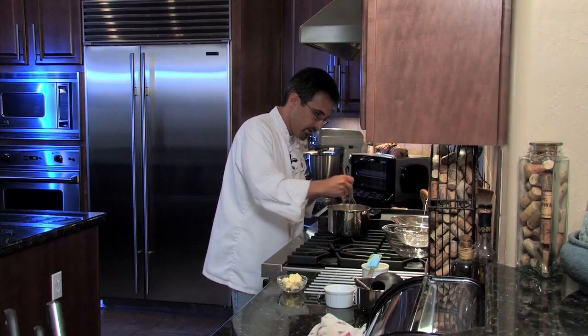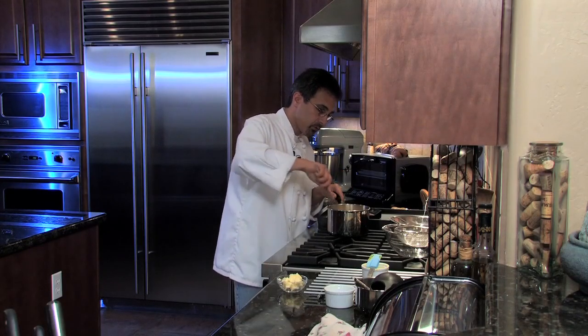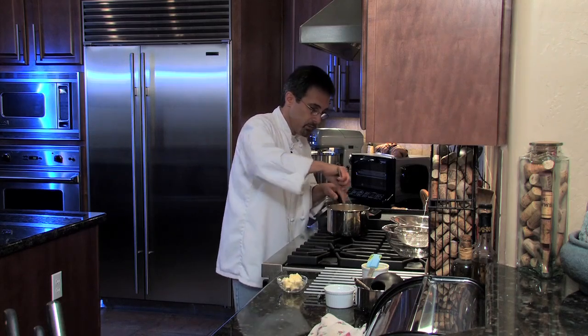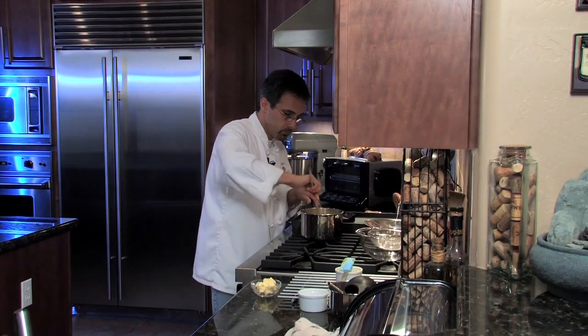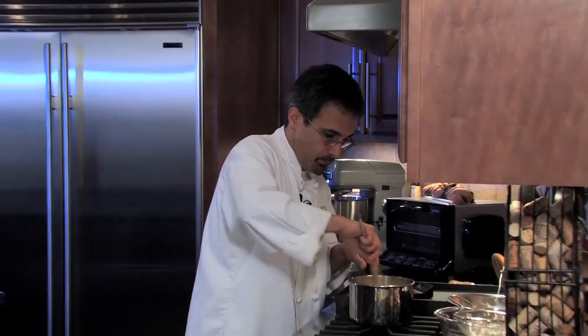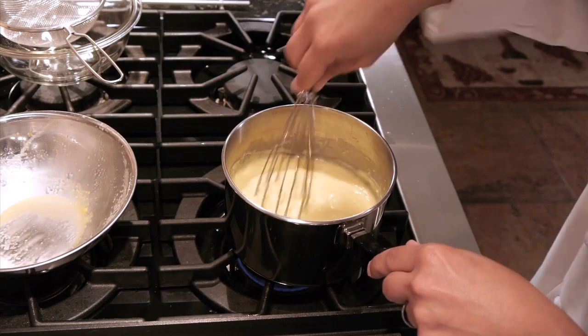Visually very, very, very thick. It's essentially a vanilla pudding. I don't have vanilla in the formula, but it's eggs, sugar, milk. It's pudding. A very, very rich pudding.